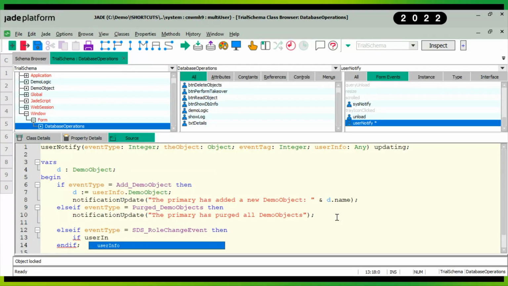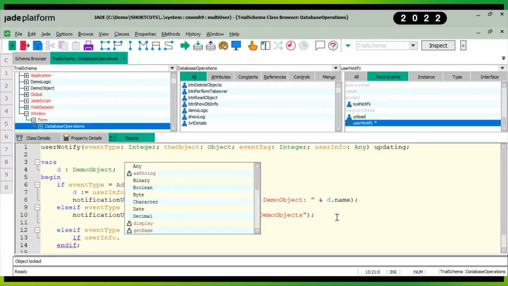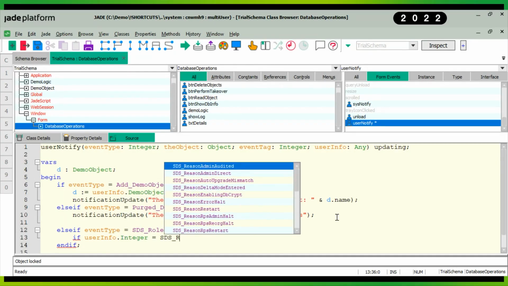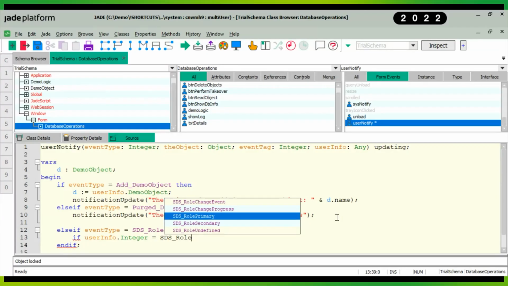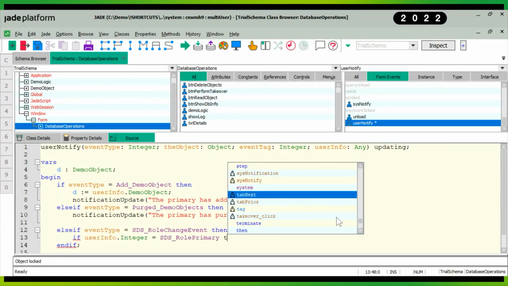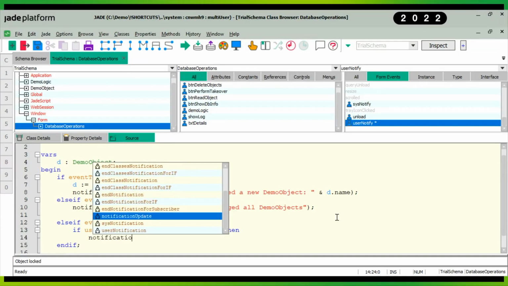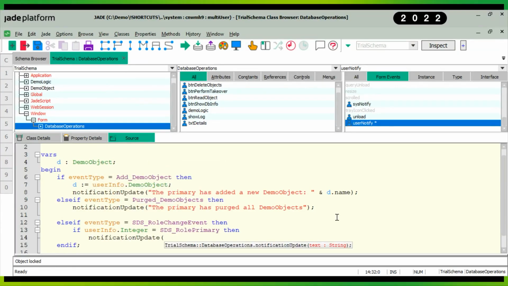And if user info, which gets passed through, is also an integer, and that equals the defined constant, which is SDS role primary, then now you know that you have swapped over and you're now on the primary. It's now got the primary role. So we'll just say assumed primary SDS role.